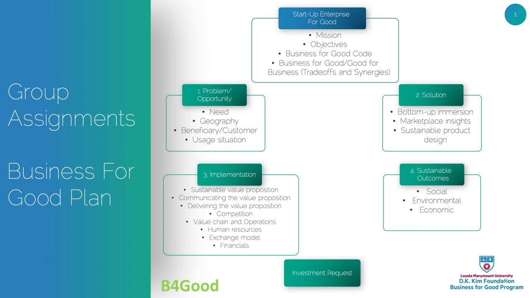a stark need because of the kind of education you're providing which can help people to survive. And what are the larger context elements? Well, there could be lack of internet connectivity, there could be lack of educational infrastructure and so on. So that's how you have to look at the problem or opportunity, unpack the need. And of course, you select your geography. And that could be a country, it could be a rural part of a country, urban part of a country.